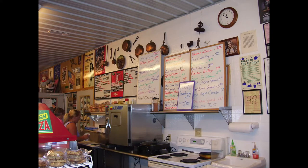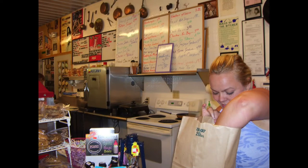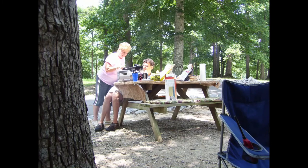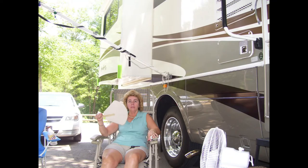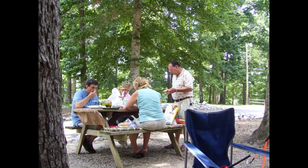And we loved eating at her place. She had some fantastic food. Yeah, she made great homemade pimento cheese, and we had a blast with her. It was so good. We had so much fun, and it's sad to look at the people who are gone now. Betty passed away. Her son Jack passed away. And her husband Dew passed away, and she's still here.